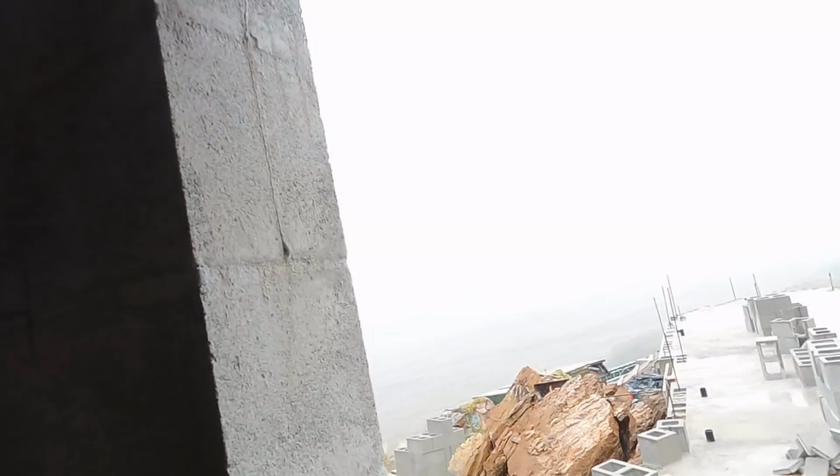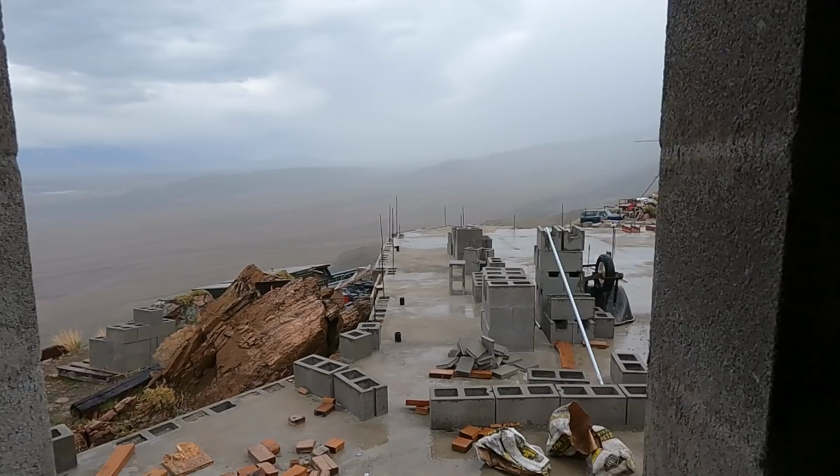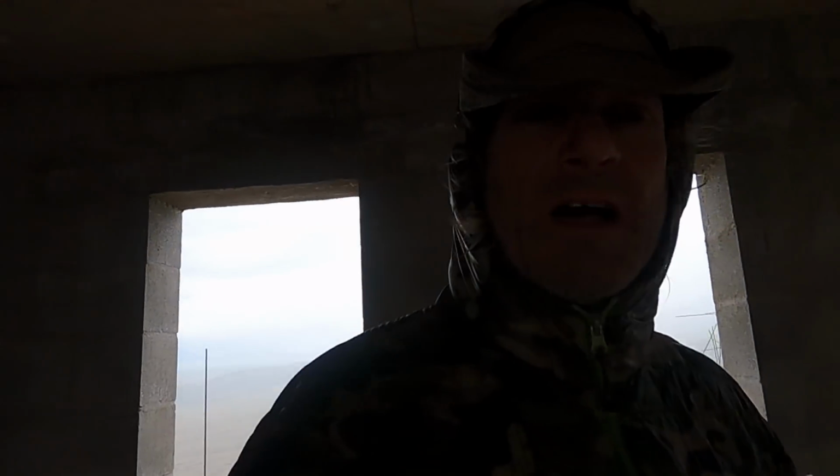One more thing before I head off: if you look out, you can see I have rebar. See the rebar? Well, one of the pieces of rebar up on the top of the roof started singing, basically giving a hum sound. That's when there's a lot of static electricity, and that means lightning could be in the area. It hummed a little bit, then stopped, but it's not the best place to be outside if we're going to have lightning strikes. So I think I'm going to call it a day.